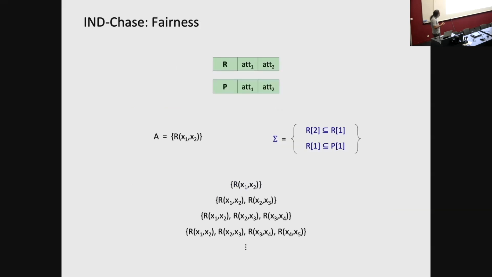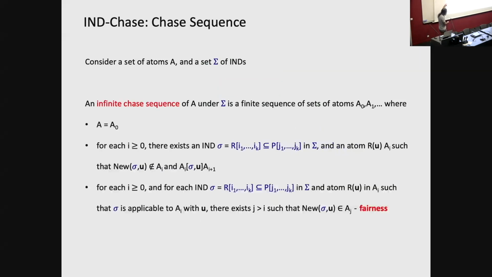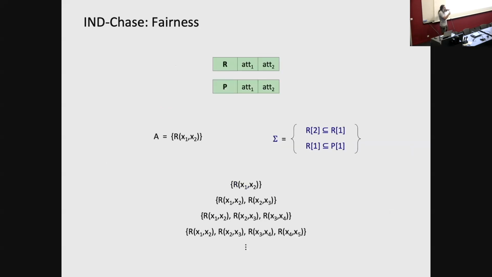Since we have infinite sequences here, take this example. The first inclusion dependency will force me to build something infinite. But I can keep applying this one and fall into this infinite branch forever, and never apply the second inclusion dependency, which is applicable. At each step here, this one is applicable, and I should generate some P atoms. But if I don't pose the fairness condition and I just stop at the second bullet, this will be a perfectly valid chase sequence.